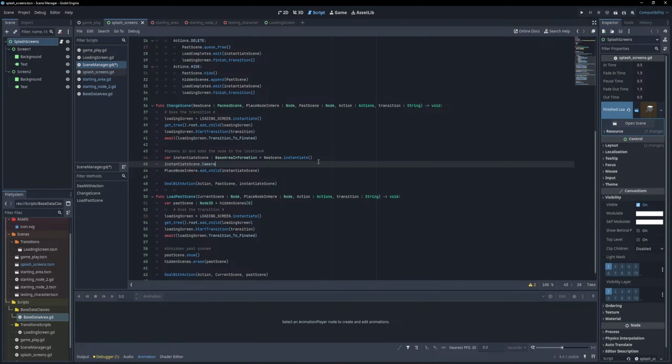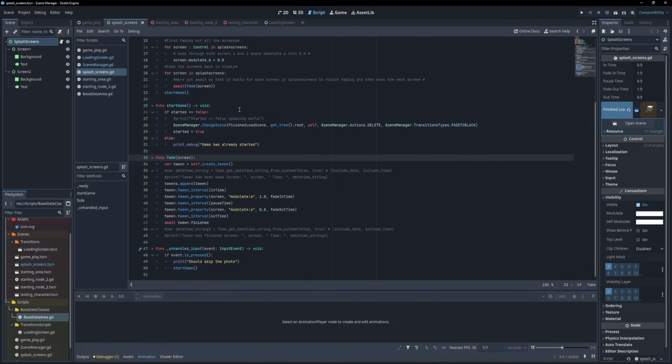Okay, that works, right? The issue would be the transition, new scene, place in here scene. It wouldn't necessarily be a... It's just a node.